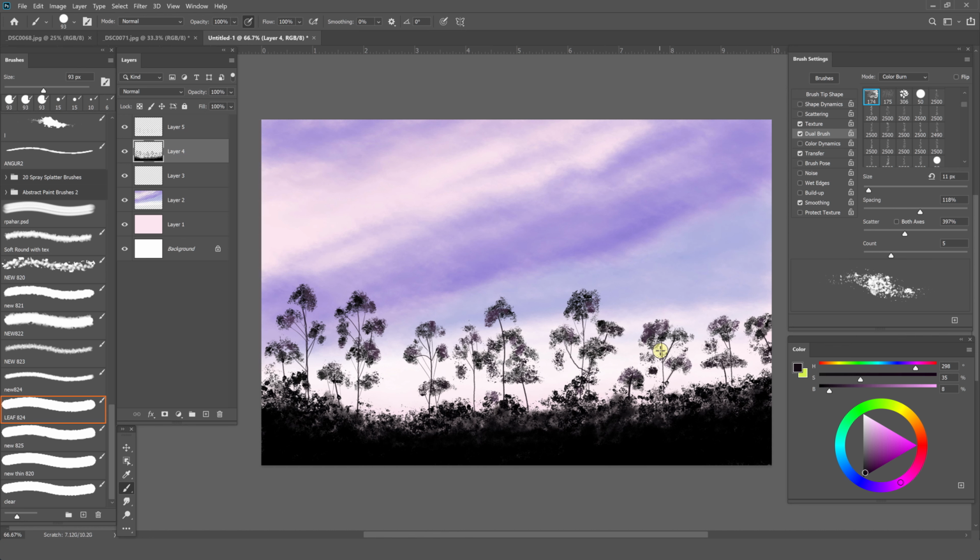This is a much simple painting with two layers, foreground and background, black trees in the foreground and the sky in the background.